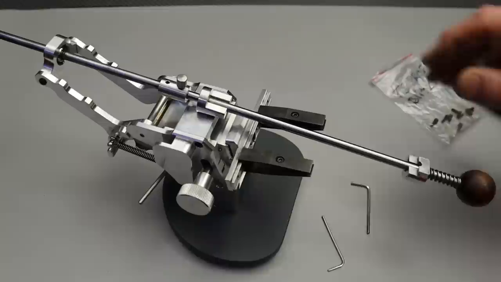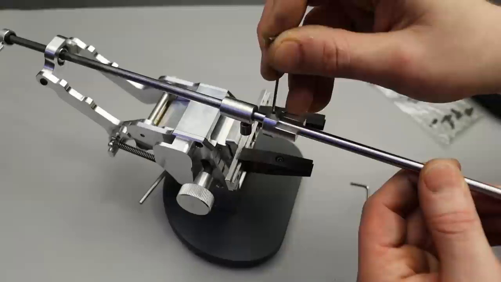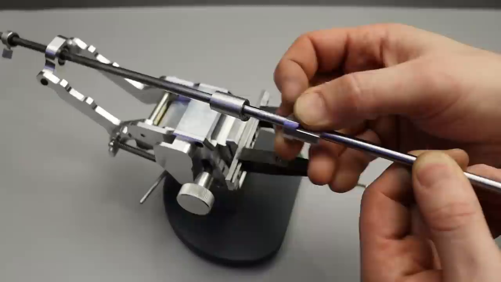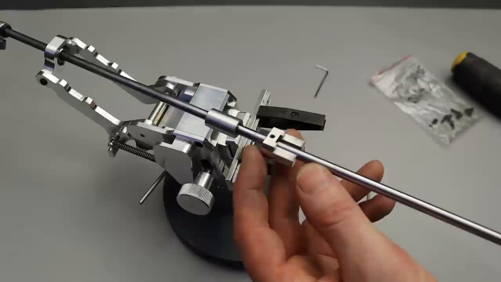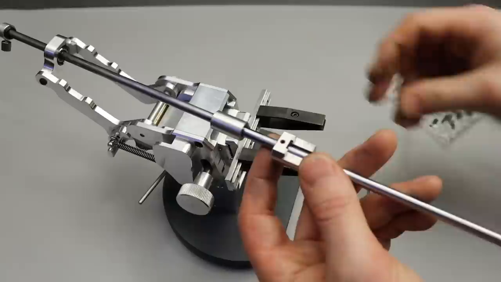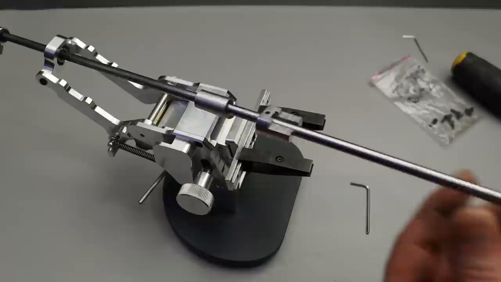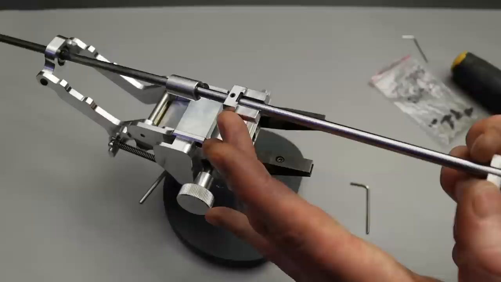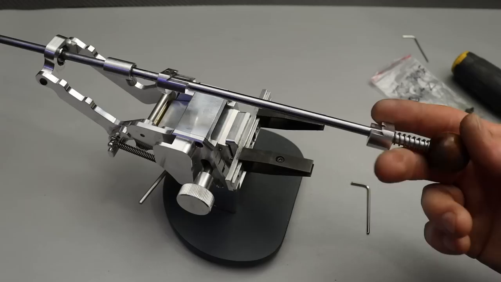The little Allen wrench that you have will help you to change for stone depth. You can loosen this, and now this will go back and forth. If you have a difference in stone length, or even if it's just a little bit, like the difference between the diamonds and the Vinneves, I do have to adjust this a little tiny bit. But once you find the spot that you want it, you just tighten, and then you can leave it right there. You have the spring over here to create the tension. You do want it to be slightly smaller than the size of the stone so that you can stretch it and it can create tension onto the stone and hold it in place.